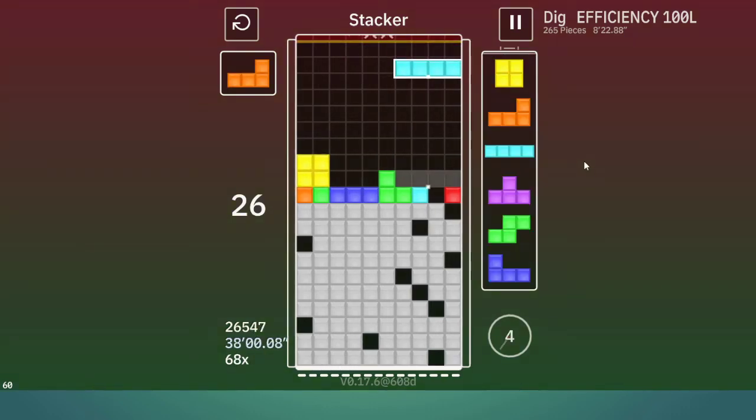This one Mino is just kind of annoying to deal with. But we're still not dealing with the row below it.